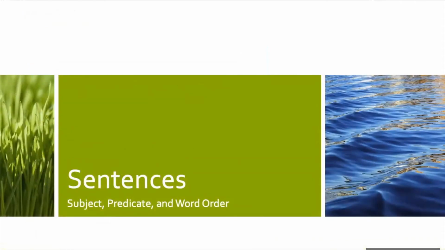Sentences. So a sentence is what? A sentence is a group of words that has one meaning, right? A sentence has a subject and a predicate, and the predicate has a verb. It's a group of words that give information on one aspect.